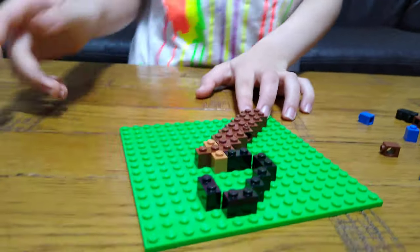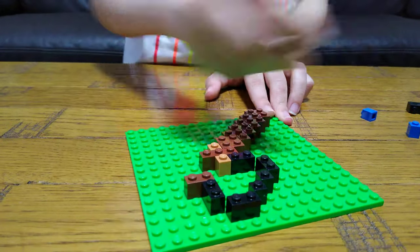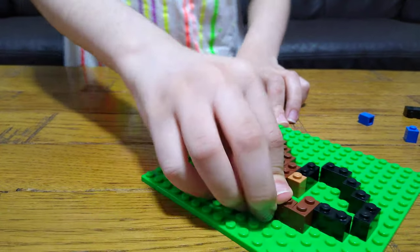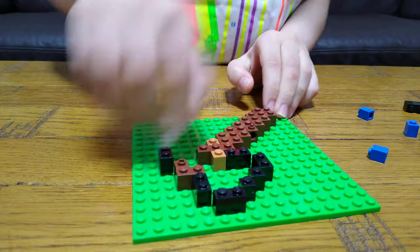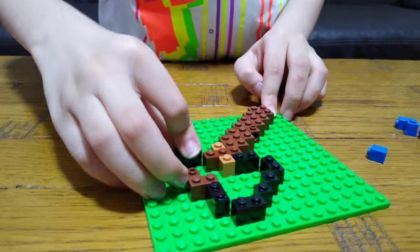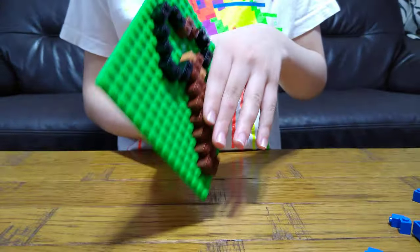We're just doing the outline first, so we don't get mixed up. Then you would say, I'm running out of blues. Like that. So this is the outline. Now let's fill the outline.